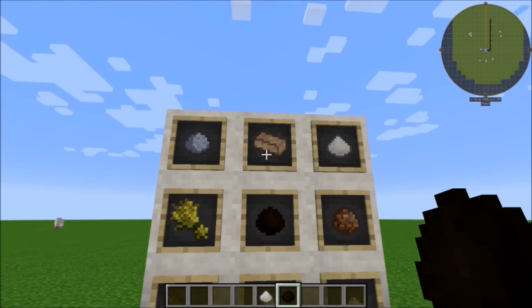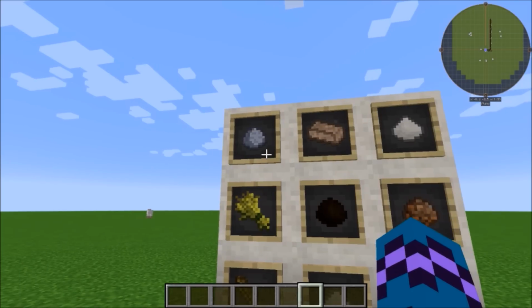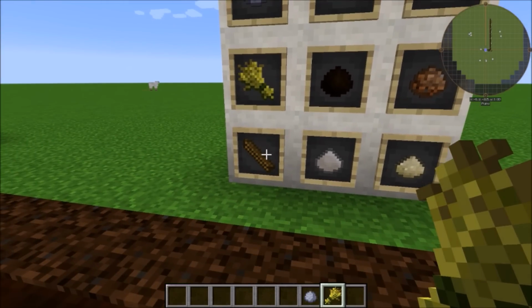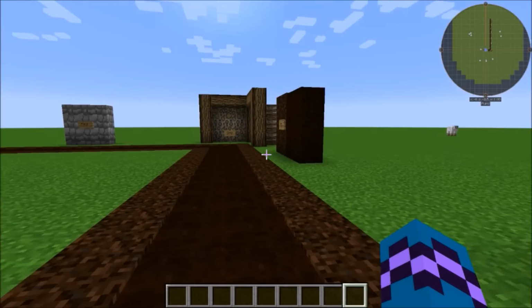And the final products are stuff like Adobe brick, lime plaster, slate lime, all kinds of cool stuff. Clay and wheat are used in many recipes as well. And there's also this timber framing, which is crafted from timber blocks, which we will also discuss.